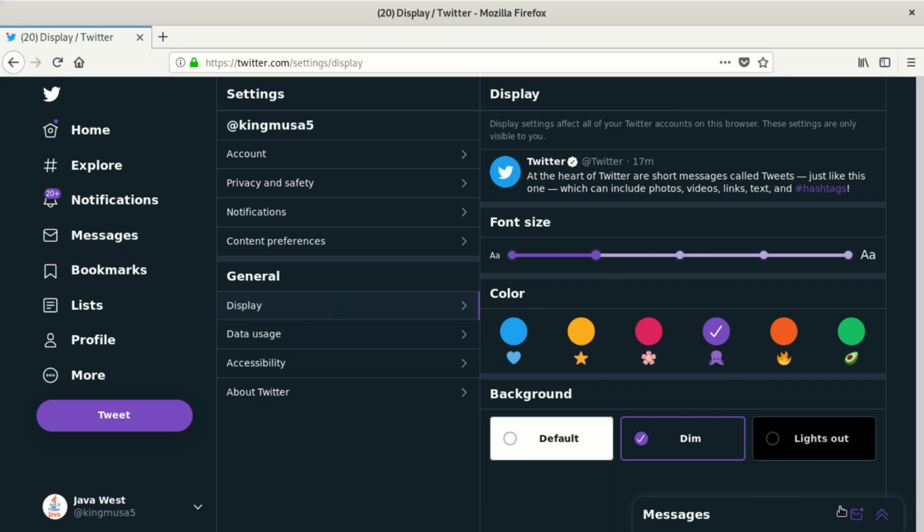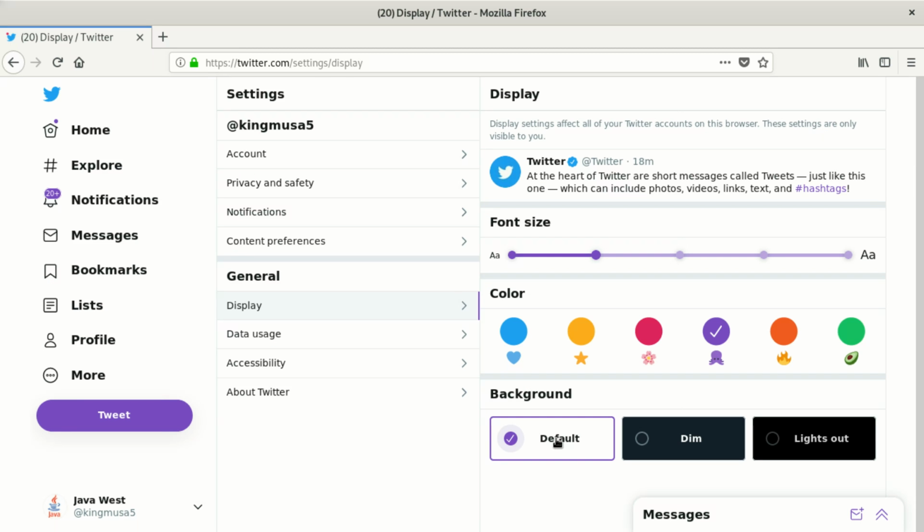So what we see, we only see dim, default, and light. Then they keep on saying choose dim or lights out by tapping your preferences in dark mode appearance. So I believe this is the section where they talk about dark mode, and this is what you use, because you saw when I clicked here, there was a difference. I think they did switch that off, but now we can use this.